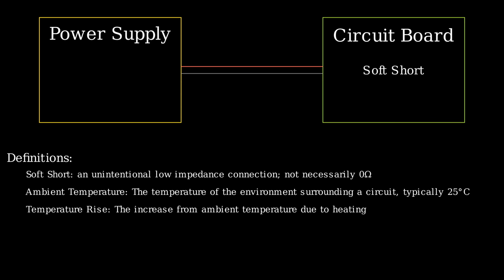While the problem was being root caused, there was an investigation launched to determine what the maximum temperature rise this short could cause. If it was above the circuit board's glass transition temperature, it could cause the boards to melt. Even if it was below that temperature, it is prudent to ensure that such a short could not cause burns to any operators. Let's say you were tasked with finding the max temperature rise due to the soft short.